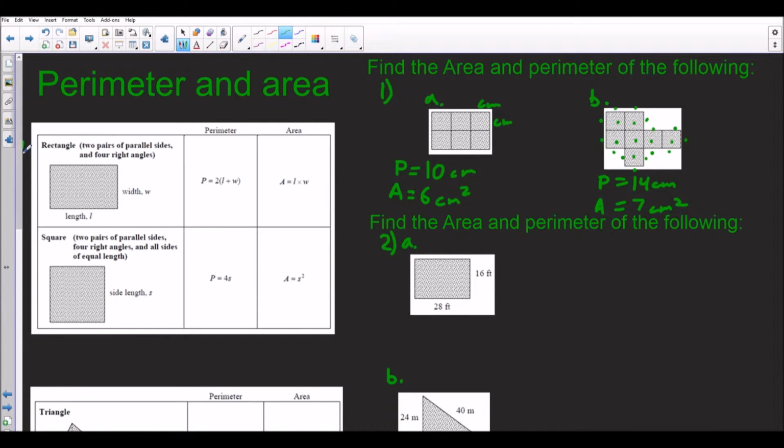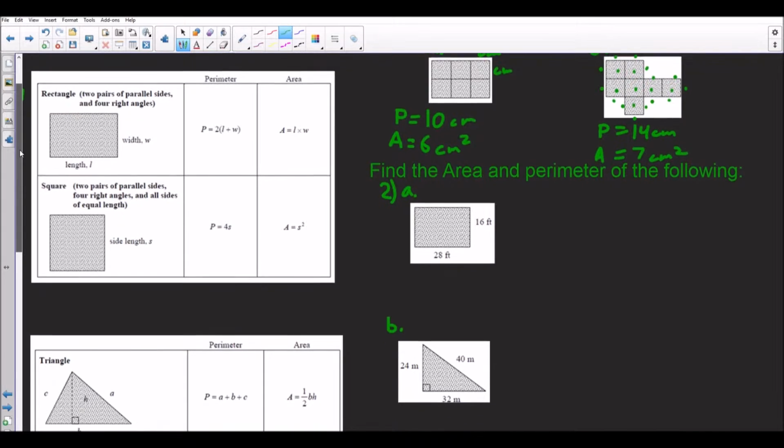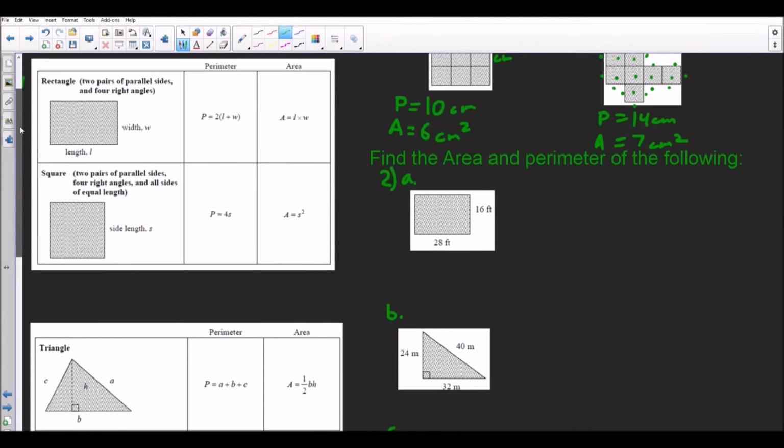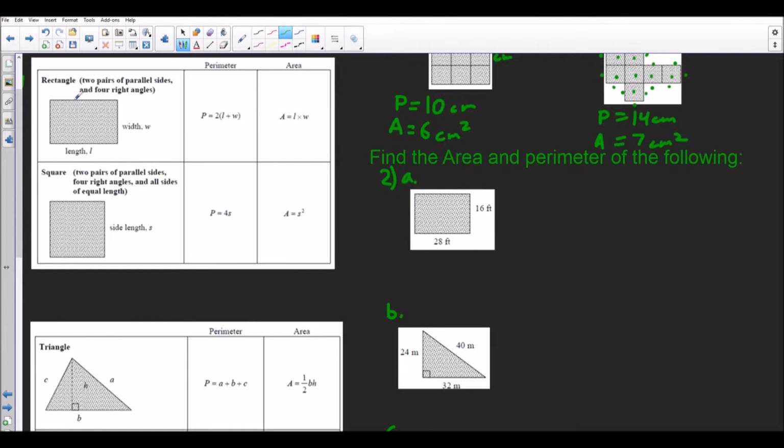Now, in your handout, you have this sheet, right? You have all these area formulas, and I'm going to show you how to use a few of them. You have all the area and perimeter formulas. They're fairly basic, so all you have to do is look at the picture and you can see, okay, well this one's the length measurement and this one's the width measurement. So when I look for the perimeter, I'm going to go 2 times the length plus the width.